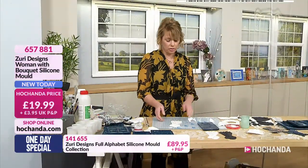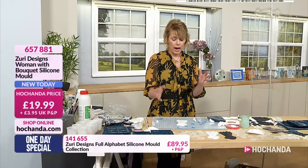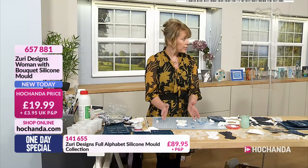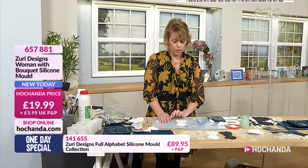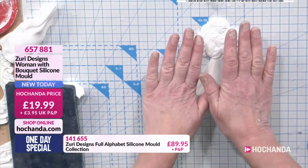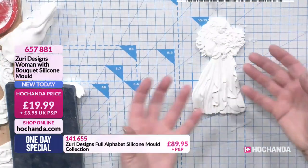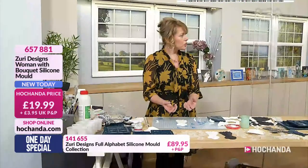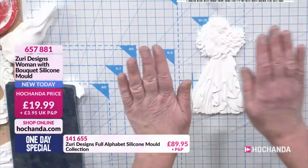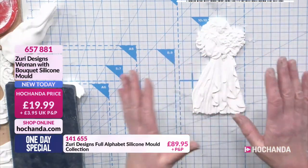In fact, this is another tip, and I don't think I've given this tip very often. If it's a really hot summer's day and it's very warm and you're using air dry clay, it's going to dry very quickly and you may find that it is curling a little bit. Make your mould, get a damp cloth or a piece of paper towel and sit it over the top and let it dry slowly. Because if the temperature's really hot and it's drying too quickly, you'll see it curl. Got you. So if it's really warm, a damp cloth over the top, not wet, just damp, that's going to slow down the drying and it's going to dry more evenly.